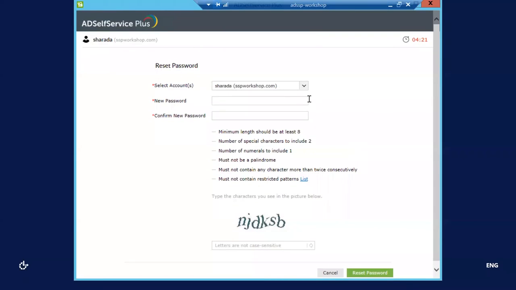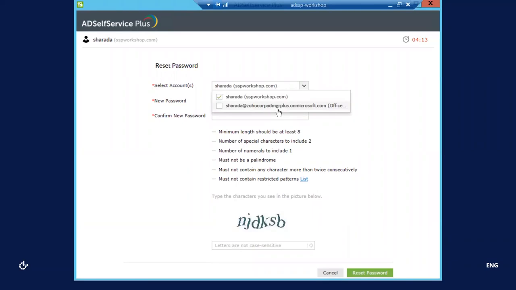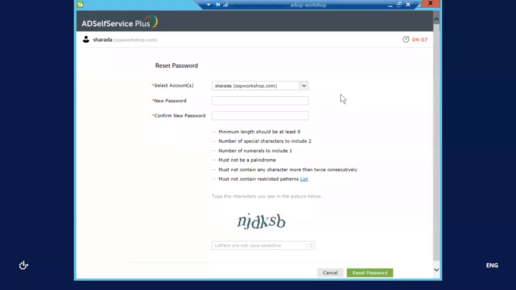You can give users the option to reset passwords for not just their native Active Directory, but any password synchronization enabled applications' password can also be reset from this particular console. So once again, a very obvious question that I get usually when I talk about password synchronization is, Sharada, how do you recommend having one password across multiple accounts? Isn't that a security threat in itself? All right, let me show you this.